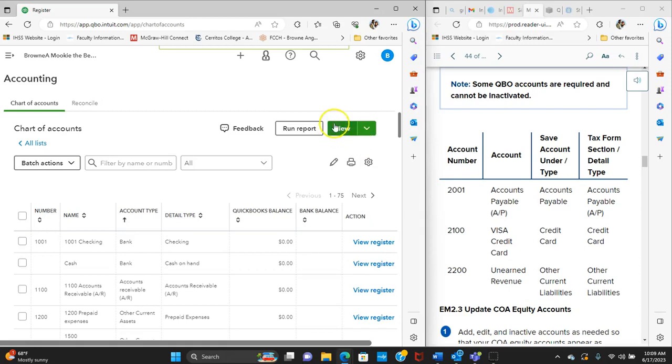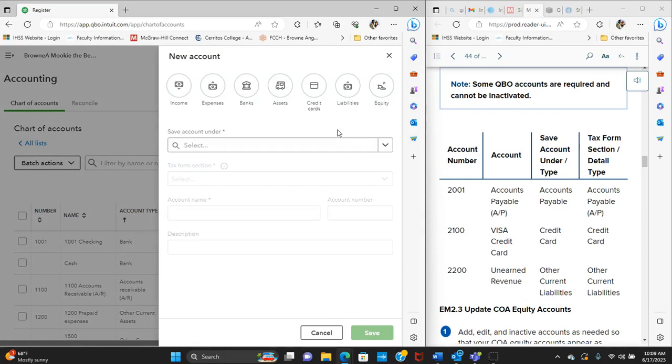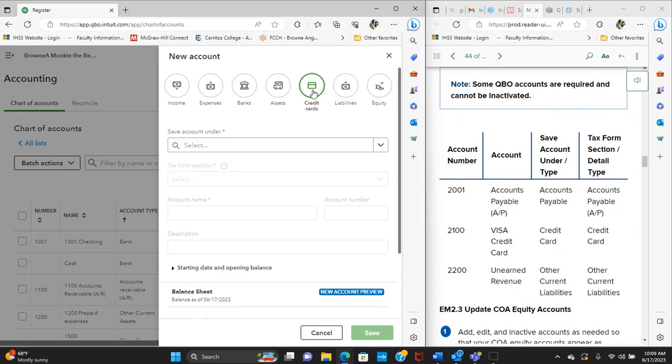Excuse me, not the gear icon. We're going to new, and we're going to create new accounts. So we have a Visa credit card account. We want to make sure the type is credit cards. It says save account under type, so we want to save the card under credit cards.